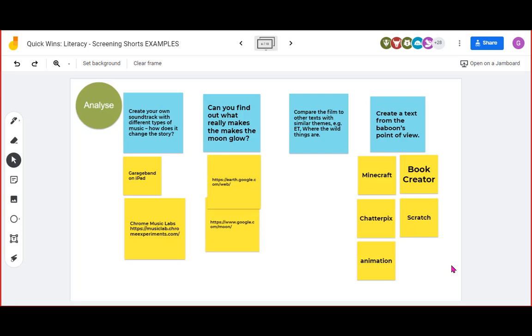So you see, again, lots of the same ones. Book Creator's up again. We talked about animations already for remembering, and all these different platforms, including Jamboard, can be used right across the whole breadth of thinking skills. So I think it's really good that Julie split up some of the activities by the thinking skill, and then hopefully you can see some of the use.